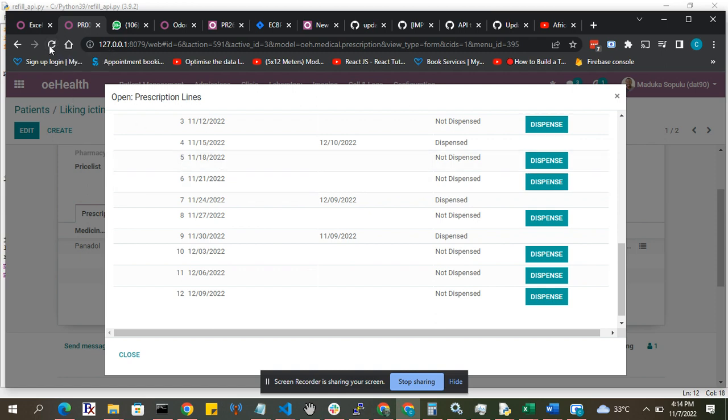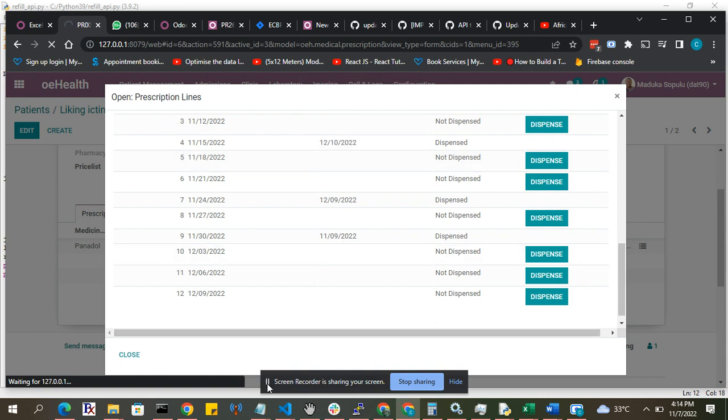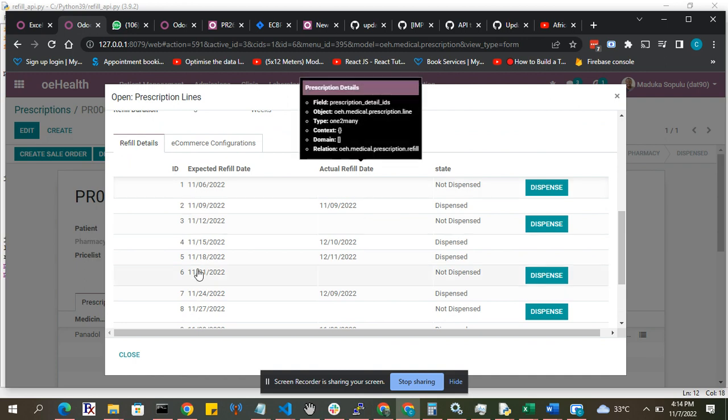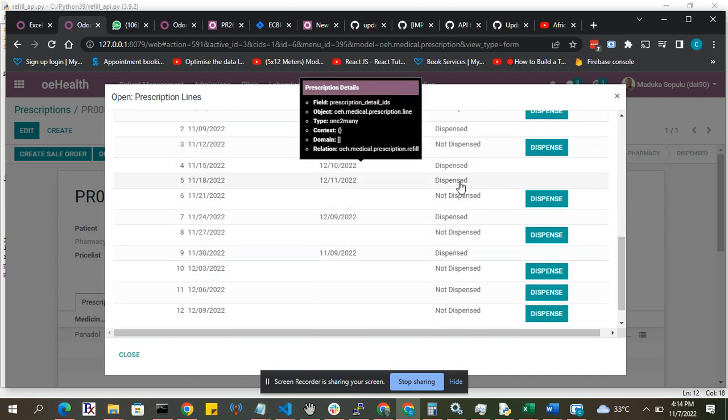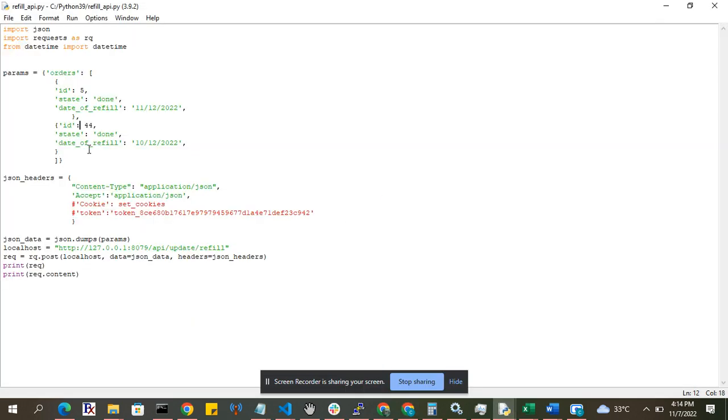It's just telling you that one of the records was updated and it could not find this particular record. So going back to the system, you could see that this particular 5 has been updated. And when you refresh this, you could see the updates. Let me pause this for the moment until my system loads. All right, I think it's coming up. Okay, you should be able to see that this particular one has been dispensed.